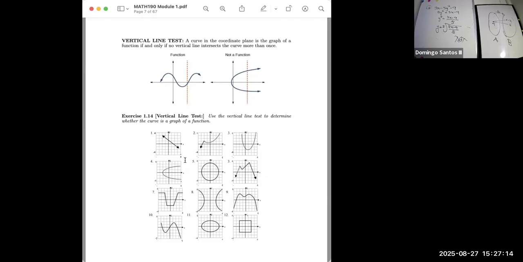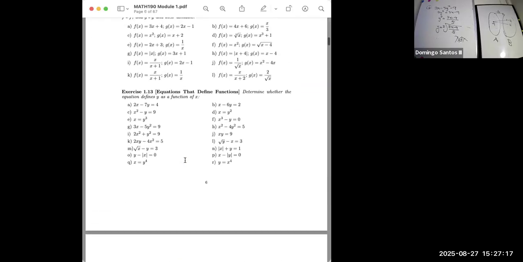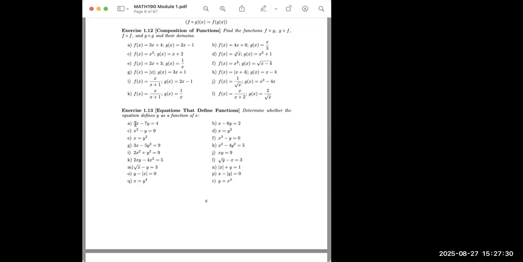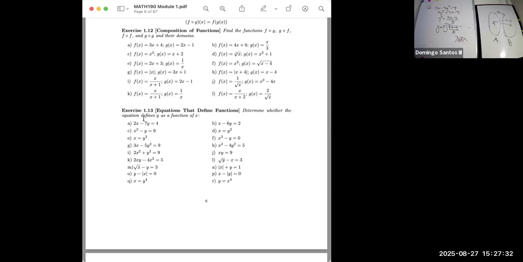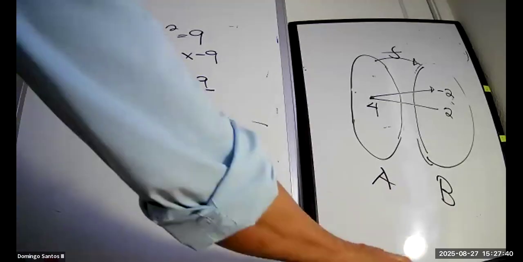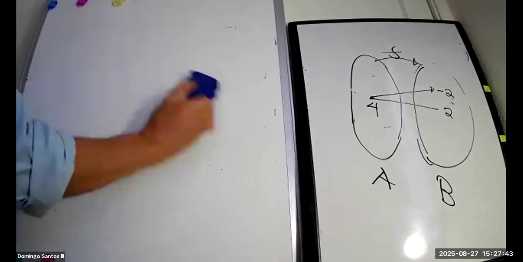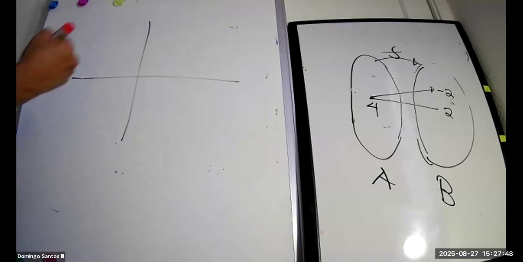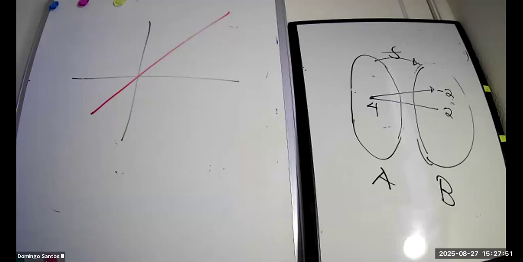Now, there's what we call a vertical line test. It's like this, class. Whenever you have equations, whenever you have functions, you can actually graph them. Let's analyze this, George. So letter A, we agree that this is a function, right, George? Yes. Now, this is a graph of a line, right? We all agree on that. So let's generalize and visualize it in general. This is your XY, you have a line.